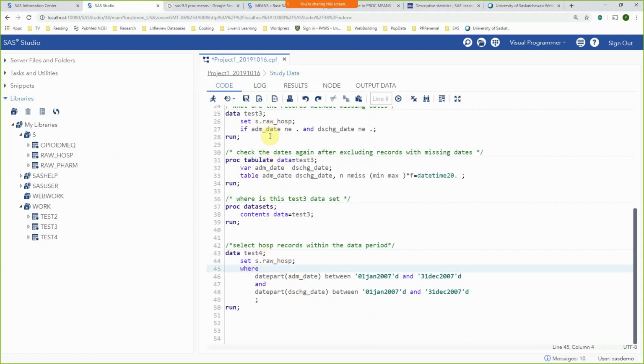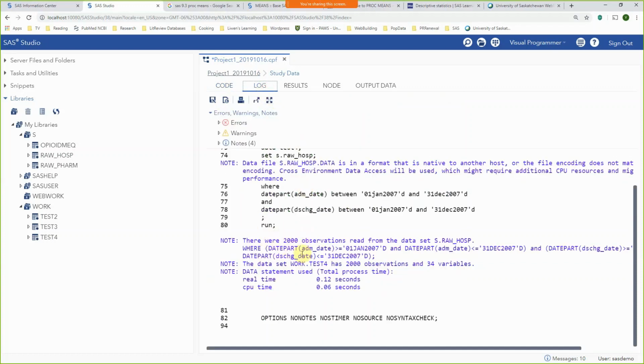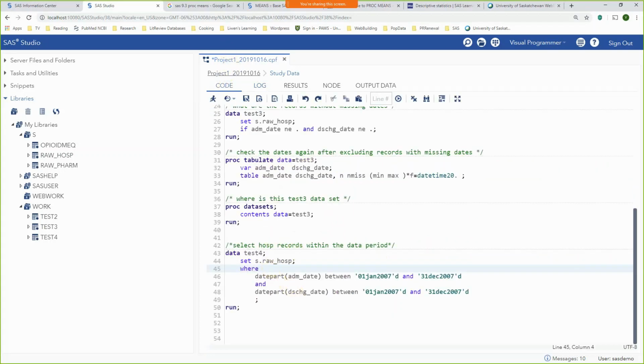So that's why I said that it's more efficient, because even at the beginning, it doesn't even bother to read those records not satisfying the conditions. All right. So anyways, the result has 2,000 observations, and it seems that those now missing records are all kept in this test 4.